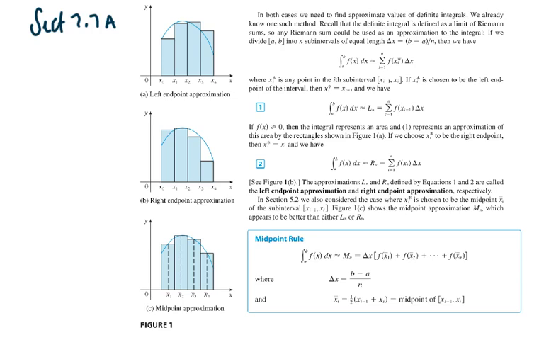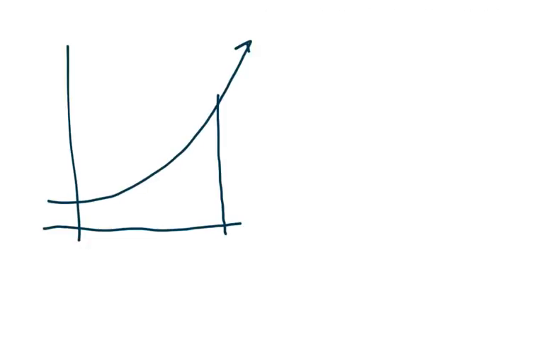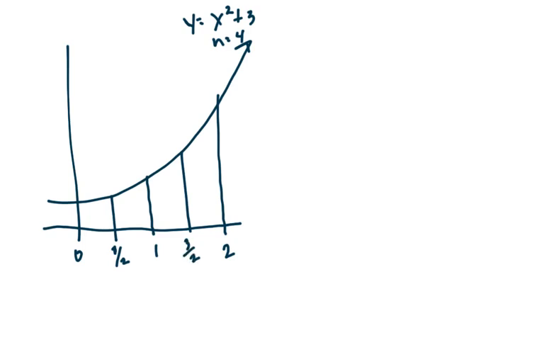So let's look at an example here, and then we'll move into the other two types. I'm going to start with a nice parabola. Let's call it y equals x squared plus 3. Then they tell you how many rectangles to look at, and they're going to say let n equal 4. So let's go from 0 to 2. The interval is given to you. So that means here I have 1, and to have 4 rectangles, this is a half, and this one is 3 halves.